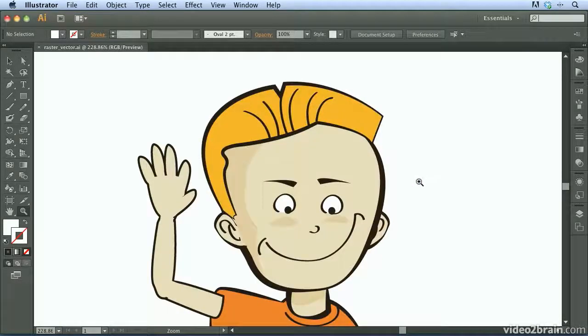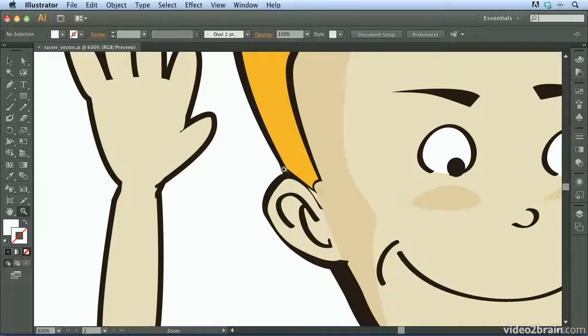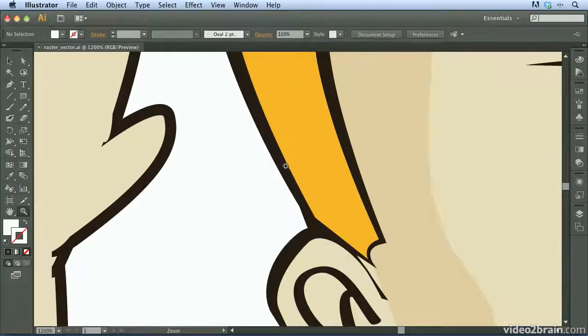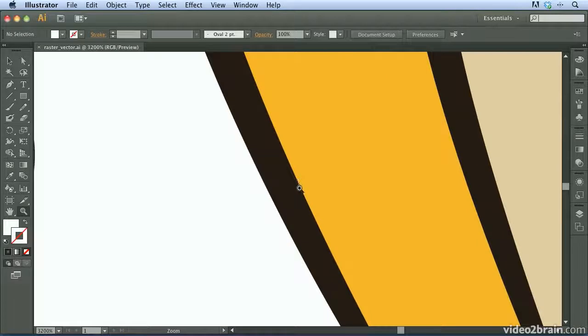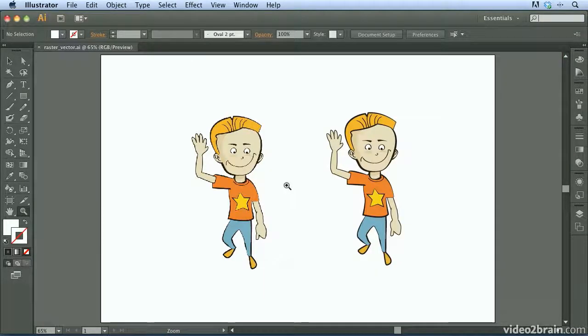So I'm going to zoom in on his head as well. And that looks pretty good, but let's continue zooming in on this section of this boy. And you're going to notice that the further I zoom in, the artwork continues to be crystal clear. And that is the type of artwork that Illustrator is best at creating. Illustrator is best at creating vector-based artwork. And when we say vector-based artwork, we're really talking about the fact that our artwork is made up of paths instead of pixels.